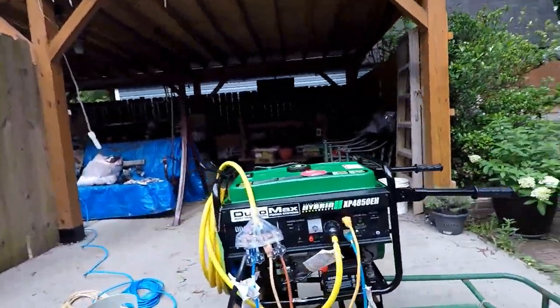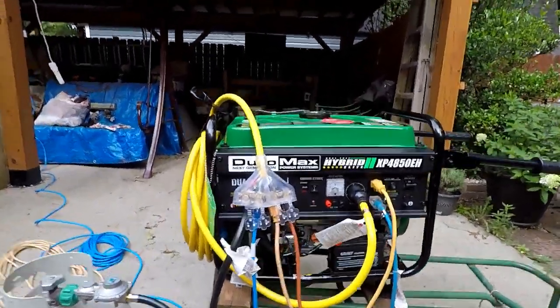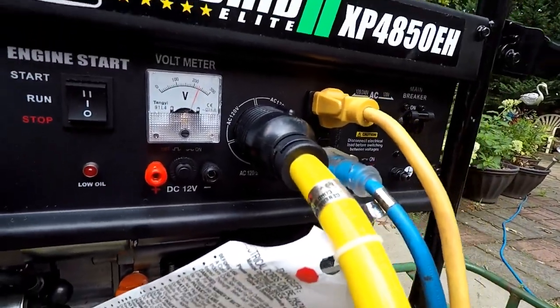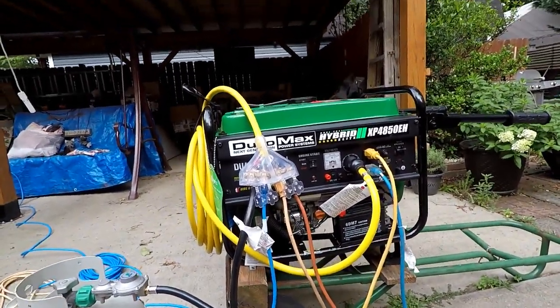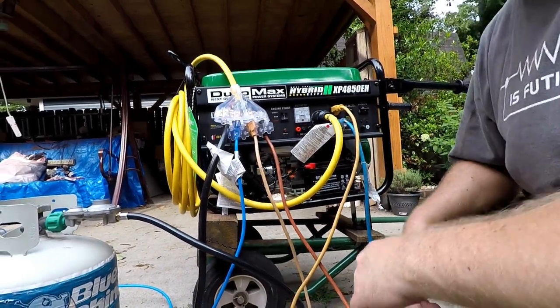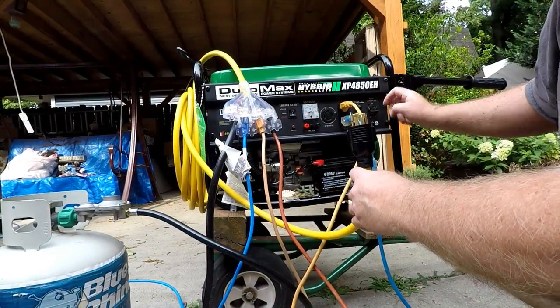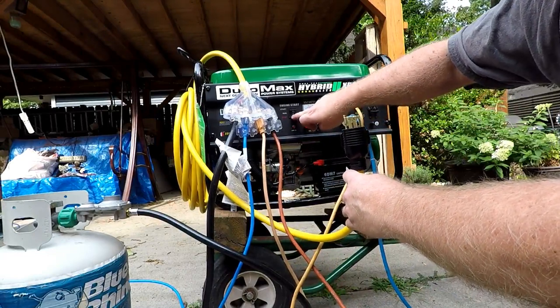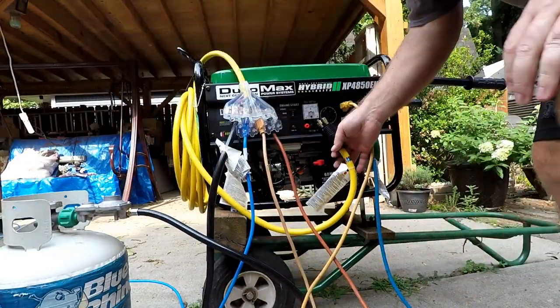So that answers that question. Can this generator handle 3 refrigerators and 2 freezers? Yes, it can. Excellent. Now I'm going to go hook everything back up to normal and we'll shut it down. Good test.